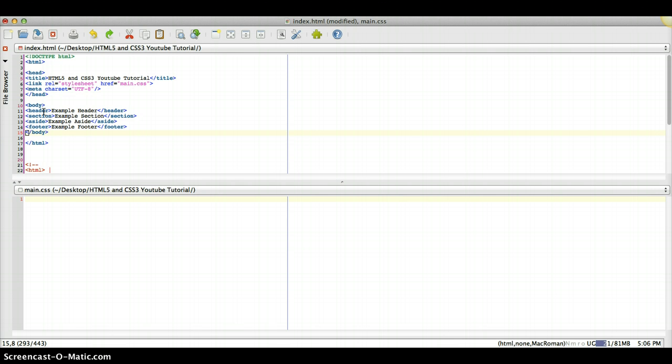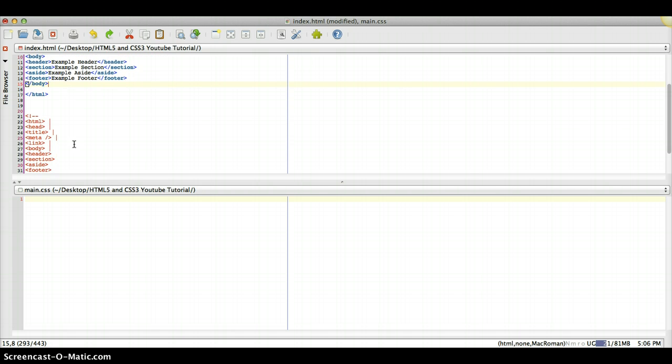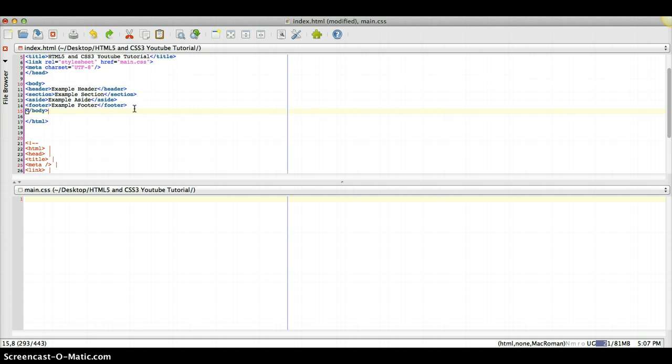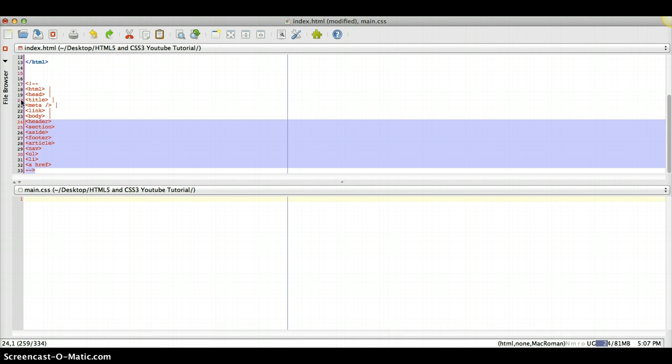Alright, so there's the example text. So that's how you use the header and stuff. But right now, we don't need any of this. We're just going to use the header right now, and we're going to actually start designing part of the web page. So let's get rid of this. We can make this H1. Oh yeah, I didn't say anything about this. You know what? Because I'm just forgetting stuff, screw this.